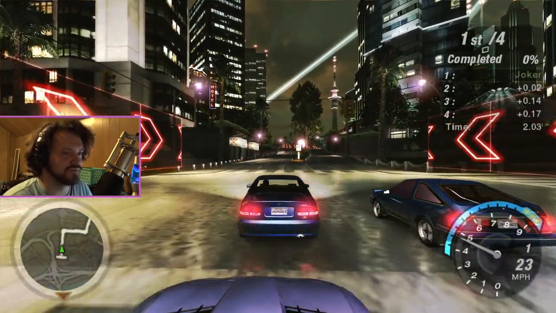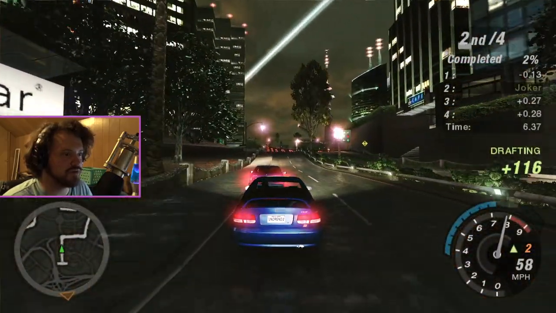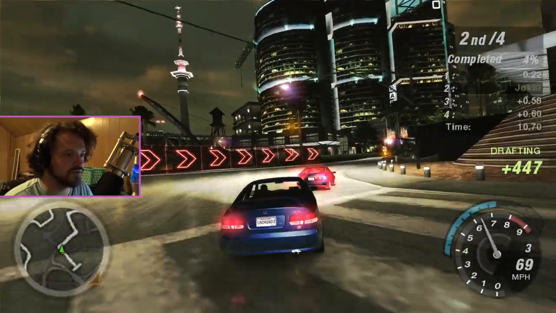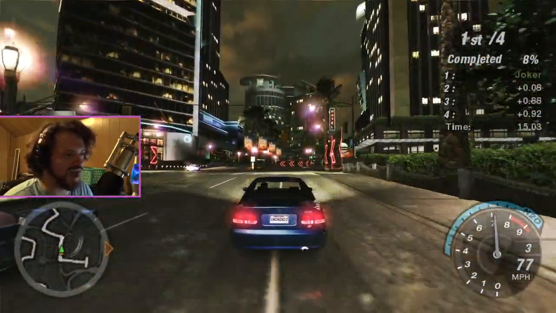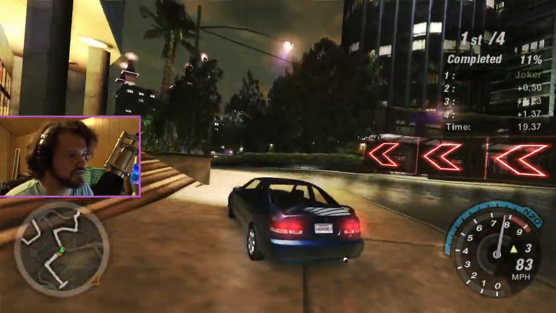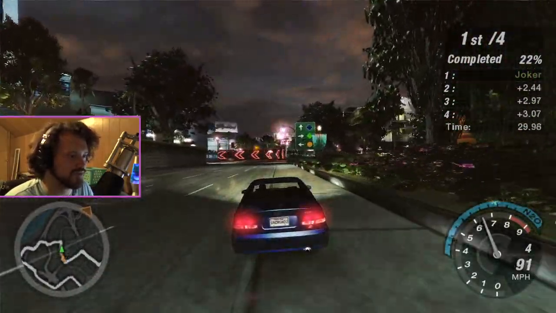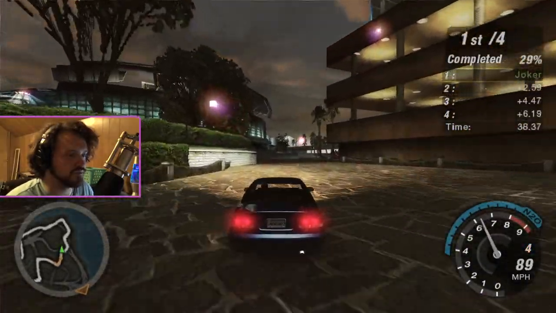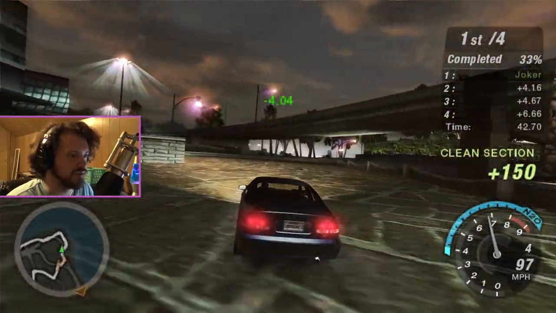Oh, here we go. All right, sure, I'll draft you, come on. I'm drafting you. Easy, easy, easy. Thanks for the nitrous. Woohoo! Wiggle, wiggle. Wiggle the blue booty. We can take shortcuts here. We fight like men.